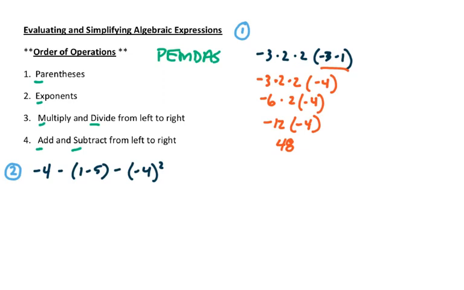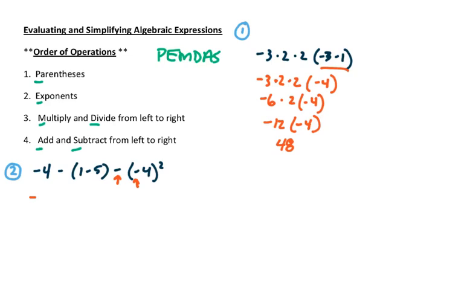We also have this second example, and it's actually got an exponent in it. What you're going to see here is we've got this guy that's in the parentheses with the number. So when you're typing that in your calculator, you're going to want to type the parentheses. That means negative 4 squared is negative 4 times itself, which is going to get rid of the negative. But then we've got this guy right here that's going to make it negative again. So nothing's going to happen here for a second.